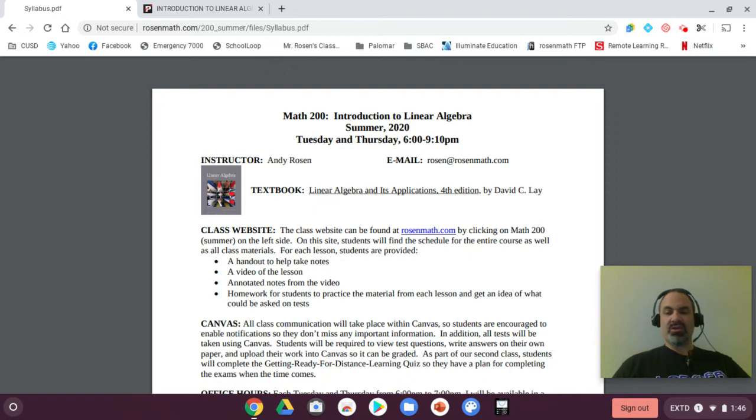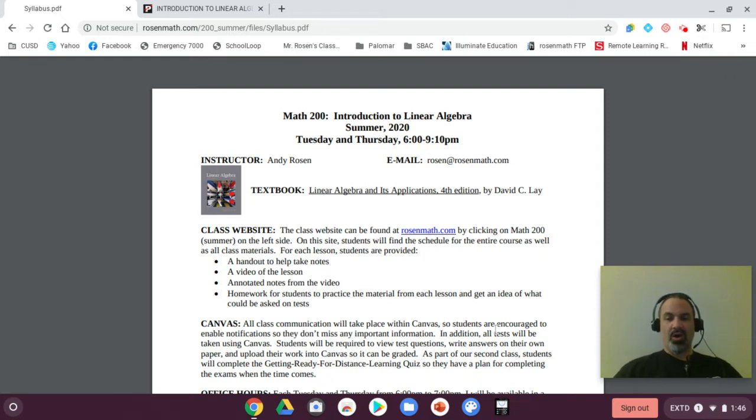So you want to make sure that if you didn't get that notification about that announcement, you should have gotten an email saying, "Hey, there's a new announcement for this class." If you never got that email, go into Canvas right away, enable notifications so that you're getting all those messages. Because from now on, I will not be emailing you directly through My Palomar. Everything will only be sent through Canvas. And so if you're not getting those notifications, you will not be getting the important information from me. I don't send a lot of information, probably not even weekly, but certainly I'll send you reminders as tests are coming up because obviously I can't remind you of those things in class.